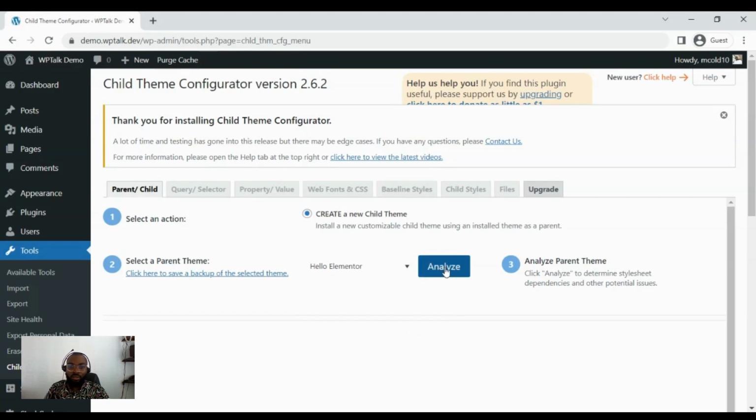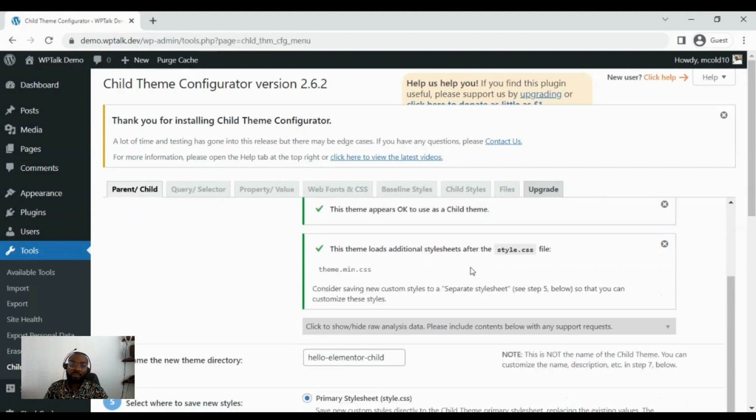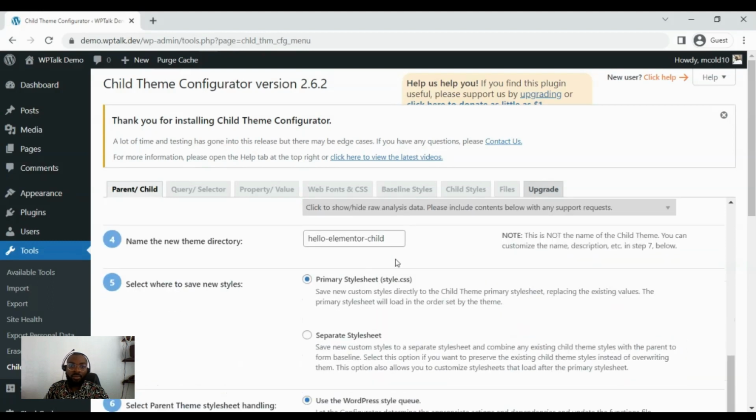All right. So the next thing you should click on is Analyze. It will check if the theme is okay for each item. You can see the successful message: this theme appears okay to use as a child theme. It also has an additional style sheet, which is very important. All right. So the next option, here you can change the name of the child theme.